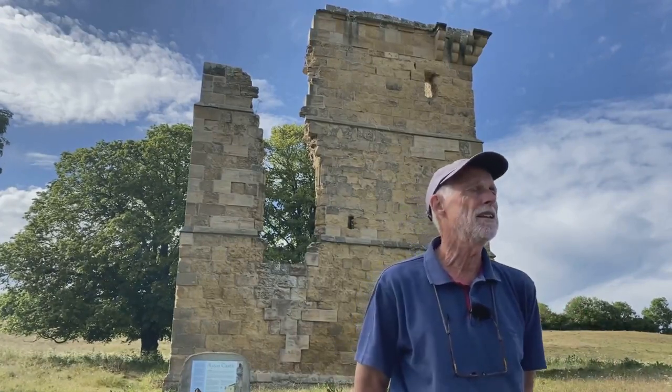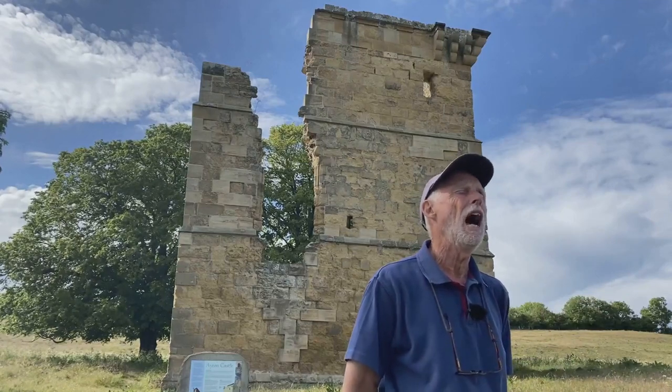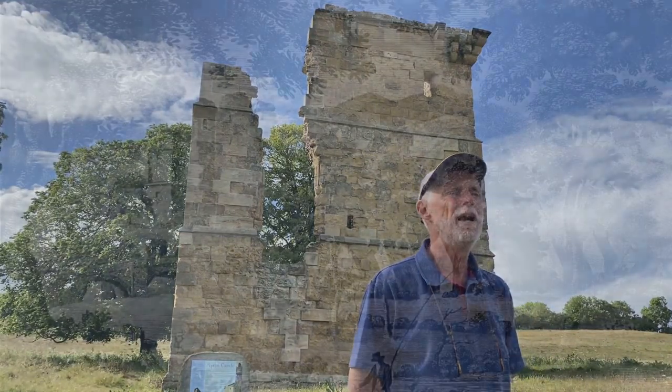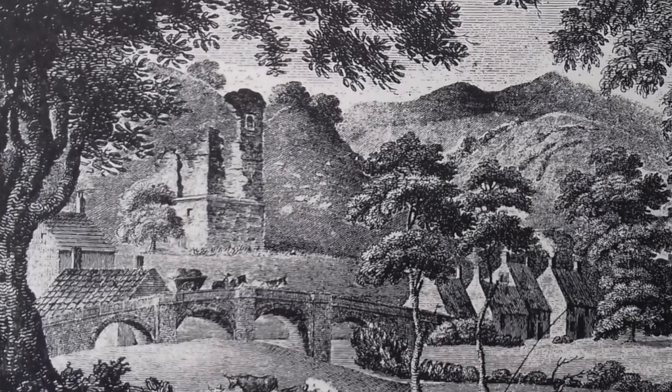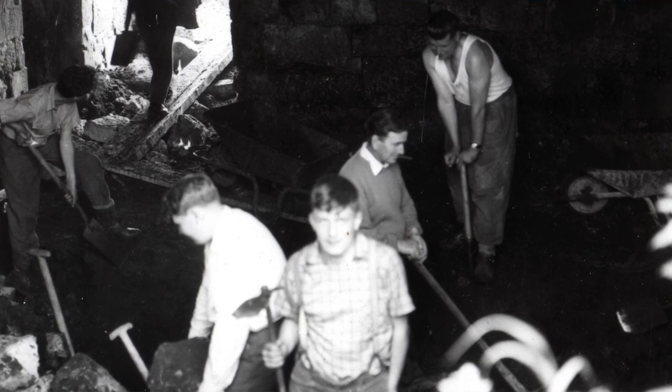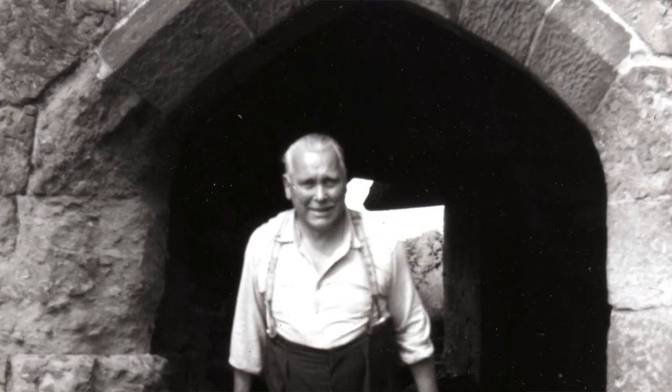The Ewers held the castle until the 1600s; they sold it in 1640, although before that it was actually leased out to the Dornays, who now hold Wycombe Abbey. By the 1680s it was unoccupied and we know from Walker's drawing, made in about 1796, that the castle was already derelict and presumably some of the stone was being taken away for use elsewhere, possibly for the building of Aiton Bridge. In the 19th century the tower did have a new use as a cow shed and when the archaeological society first became interested in this site in the 1950s a lot of clearing out had to be done, as illustrated in this photograph taken during the clearing out of the ground floor by Frank Rimmington and his team.